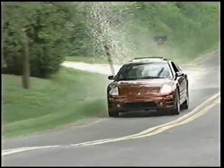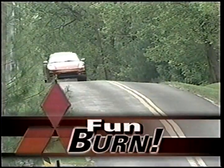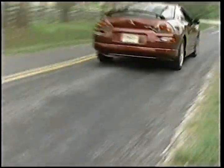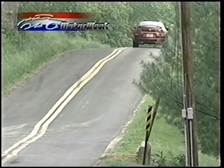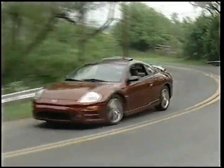That's a pretty tall order, since few cars have consistently delivered such an entertaining driving experience as the Mitsubishi Eclipse Coupe and the folks at Mitsubishi. So they don't promise anything radically new from the 2003 Eclipse Coupe, just a little more of the purposeful refinement and performance that current Eclipse buyers are already well acquainted with.